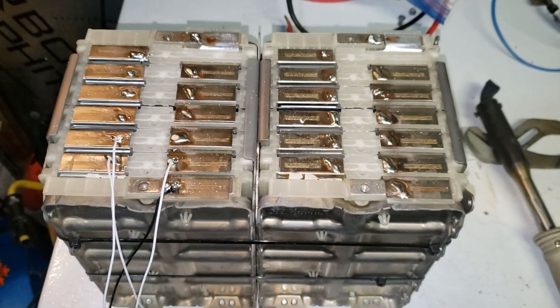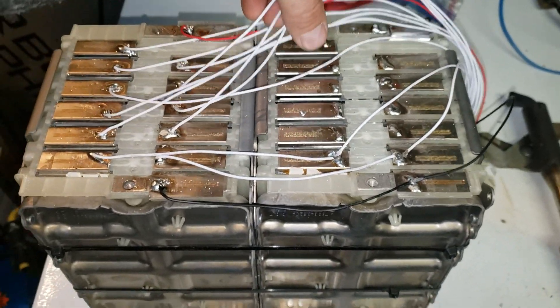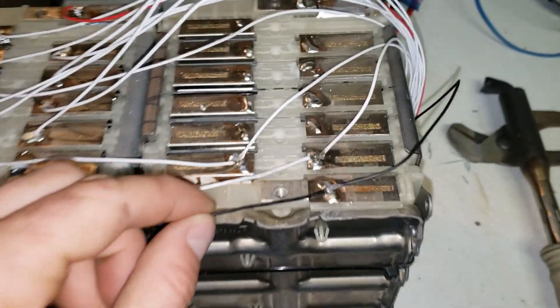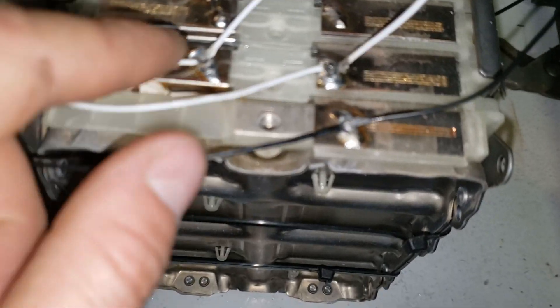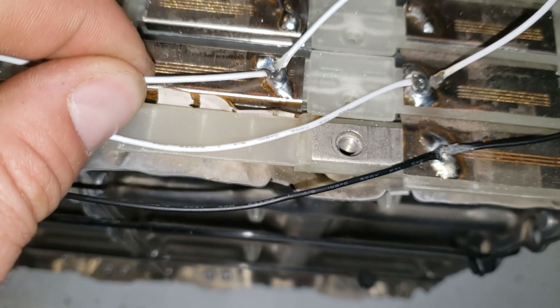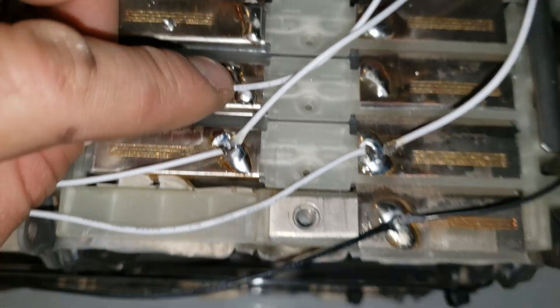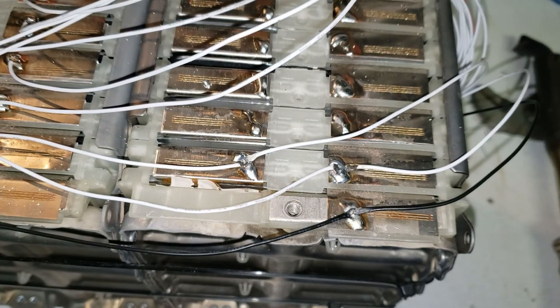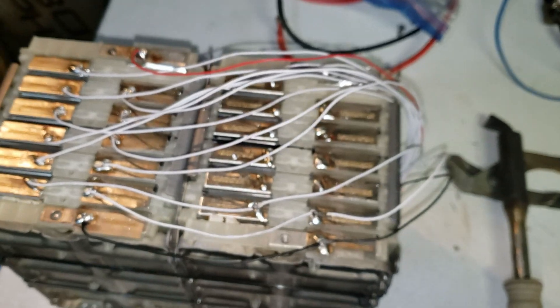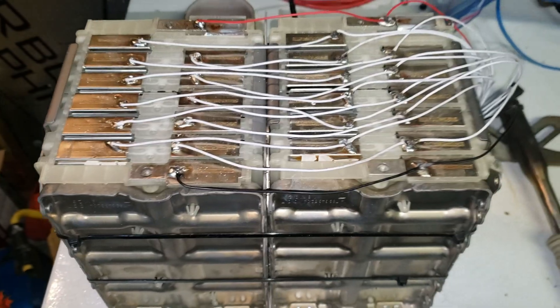Now I've started bridging the connections across, and I'm kind of cheating but it's working really well. I'm just taking the soldering iron and placing it directly on the wire — it melts the plastic around it and forces the wire in, making an extremely strong connection. I just plop the soldering iron right on top, burn right through the rubber coating, and it's working really well and really fast.